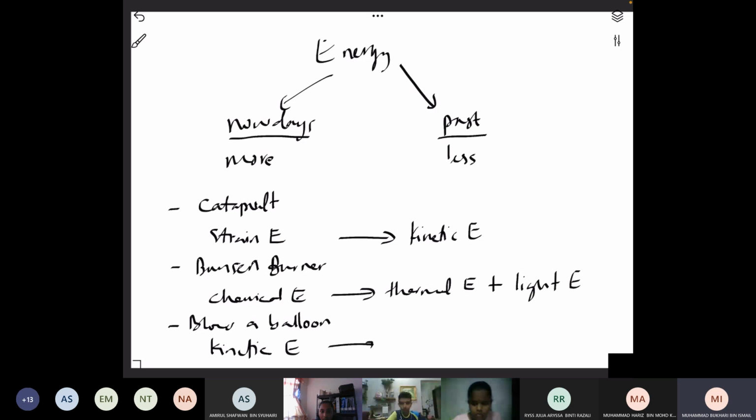What is the energy transferred to? What happens next? What happens to the balloon? Bigger. The balloon will expand, right? And what kind of material is the balloon? The balloon is elastic, right? So what kind of energy now? We have elastic strain energy, just like this one. Okay? Understand so far? Okay, good.